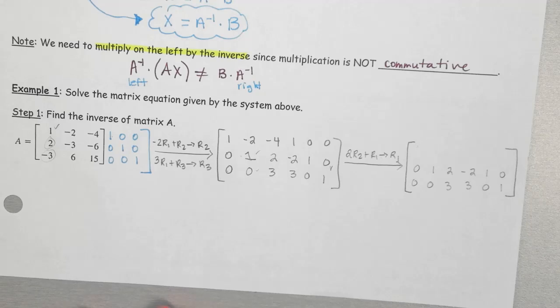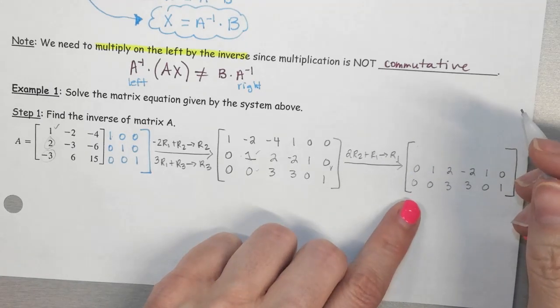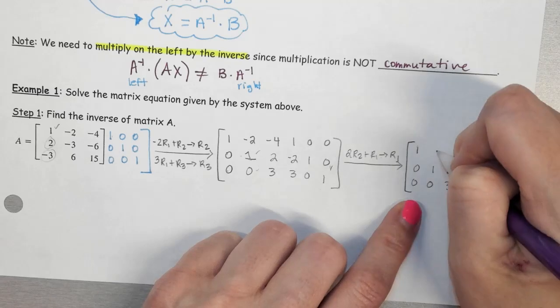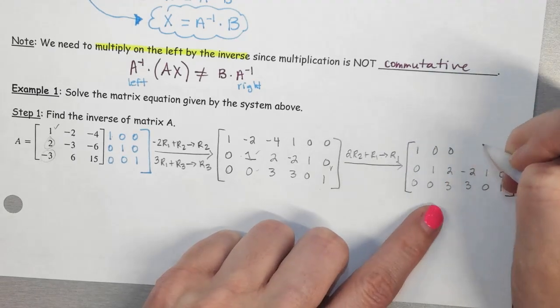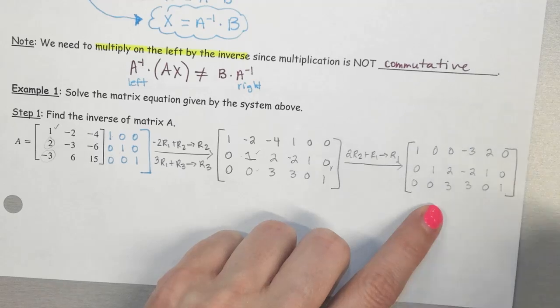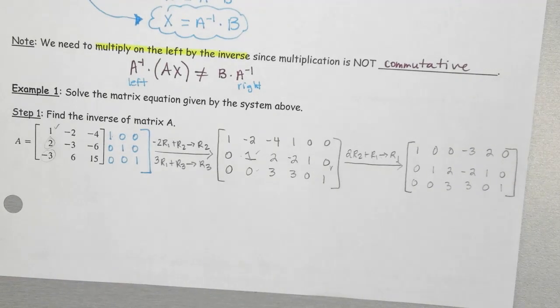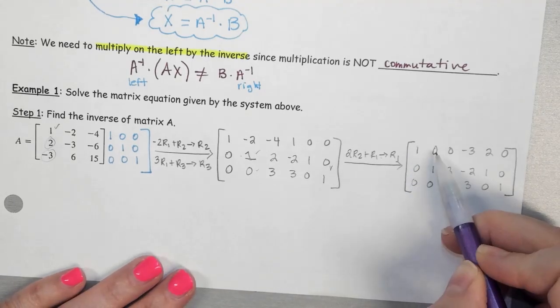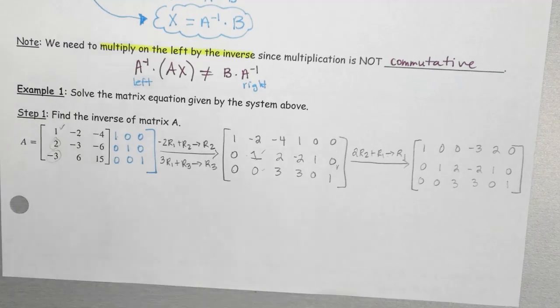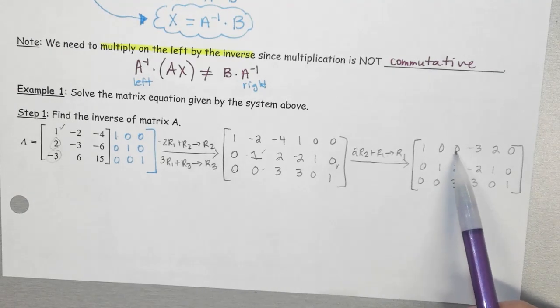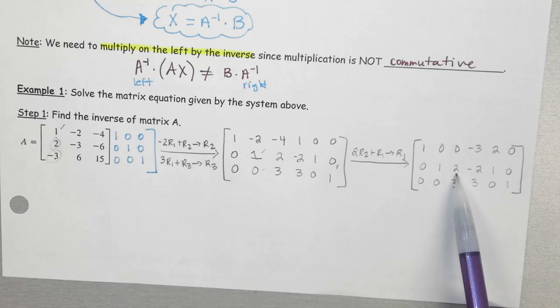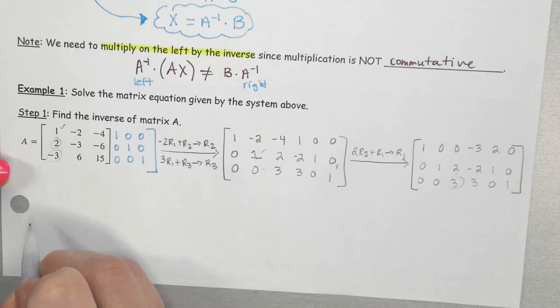Check that. On the top, did you get 1, 0, 0, negative 3, 2, 0? That's actually pretty nice because we have 1, 0, 0, we have 0, 1, 0. Now the next step, yes, this is already a 0, but you don't want to make this a 0 yet. You always want to get the 1 first. So before we even worry about making that a 0, we got to make this a 1. So how are we going to do that?